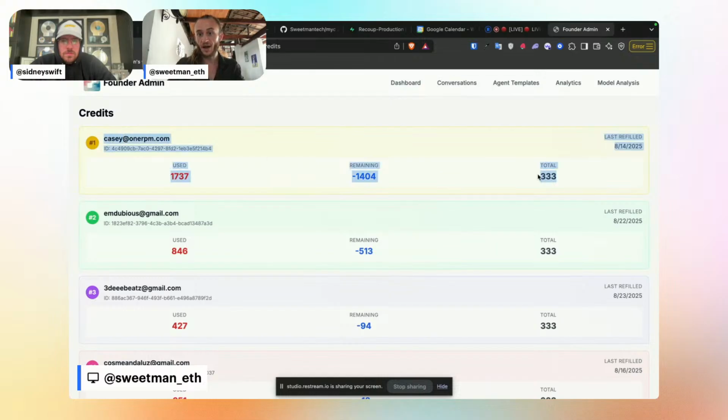We can see here was the impact of that bug of infinitely running. It spent 1,404 credits. Converting that to dollars, that's $14 in AI credits that ended up getting used just on Casey. And then on the other human, it spent $5 in LLM credits, so quite a bit of credits got used by it generating infinite amounts of tasks, and also kind of highlights the power of being able to run an agent in the background.